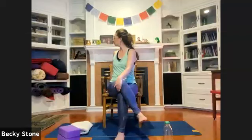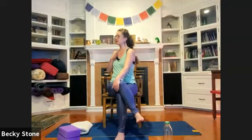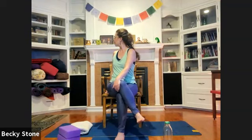Sitting tall as you exhale, twisting around. Your gaze will follow. If you have any neck pain, keep your gaze in the same plane as your chest. But if you are fine, you can follow the twist with the neck. Breathing here in the twist.